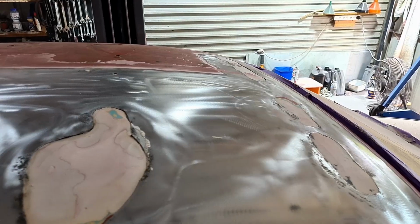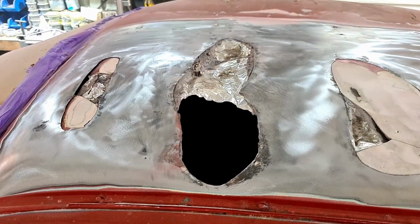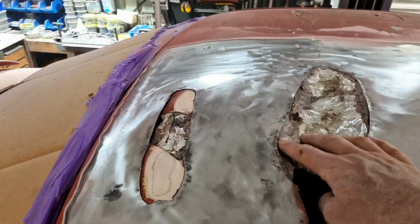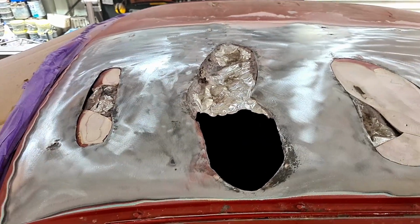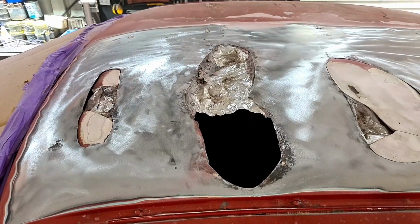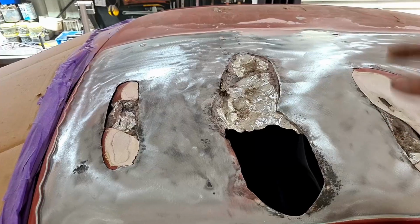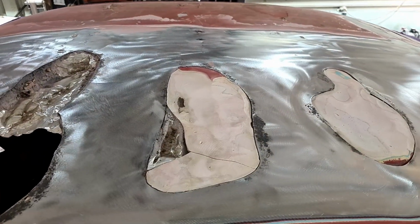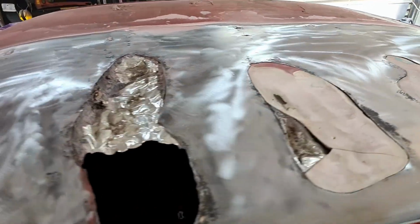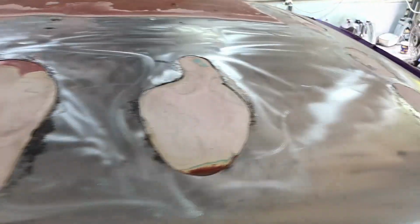I don't really have any other options other than doing a whole new roof, and I don't really want to do that. If it didn't have this Dynamat in here, which is a bitumen-based material, if it didn't have the whole ceiling covered in that stuff, I would probably just cut pieces out and weld them in. But it's got that on the ceiling, and it's not that easy to remove, so I won't be doing that. I'm just going to patch these over.